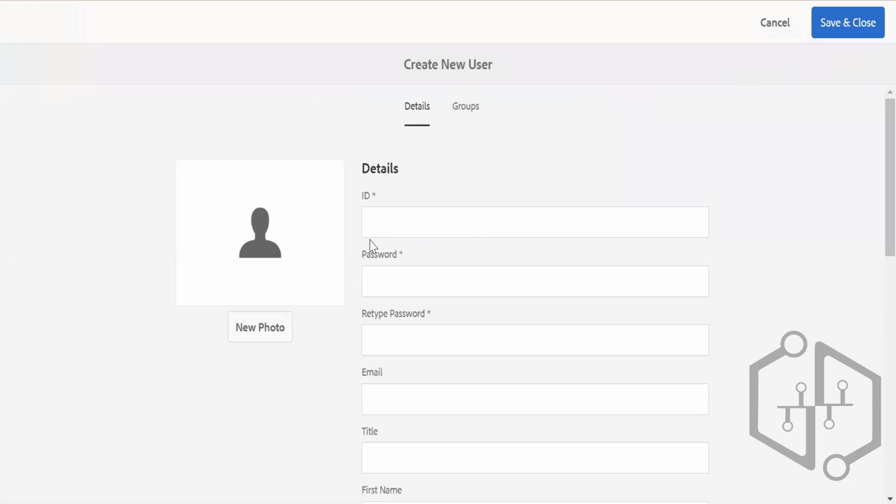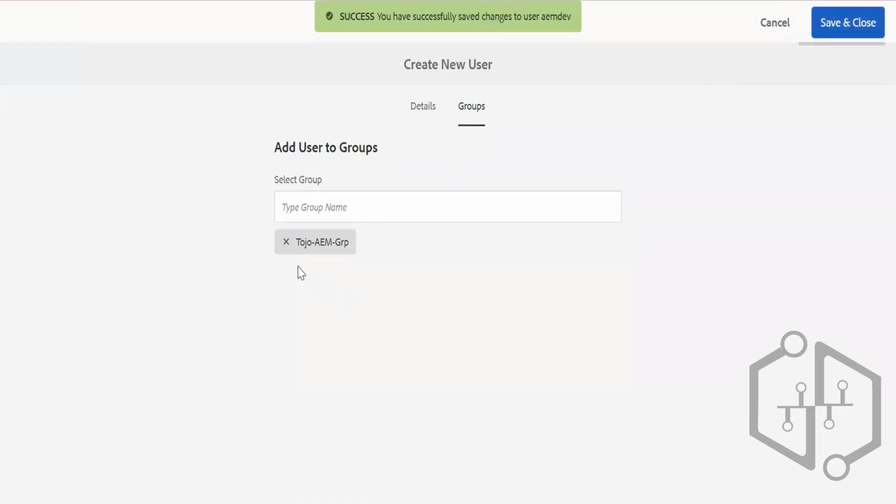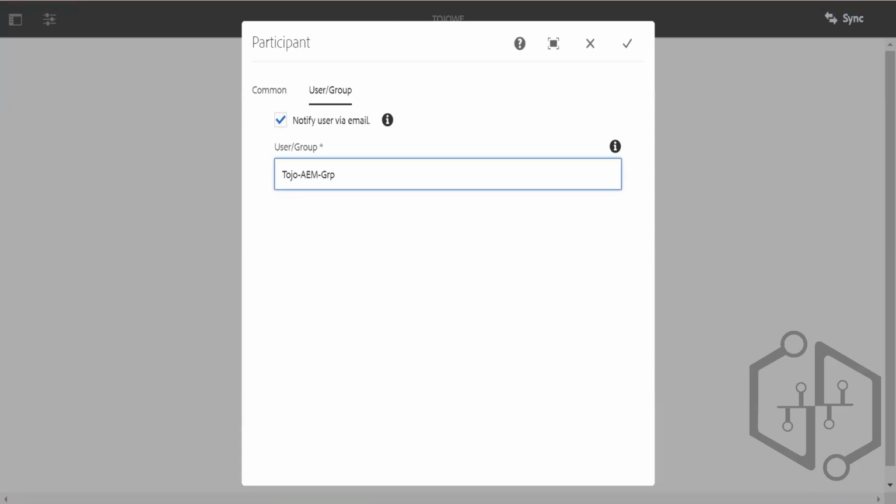Let me create a user with the name AEM dev, and the password is also dev. Let me just add it, and to which group does it belong? Let's say the Tojo AEM group. So now there are two members in this Tojo AEM group: one is this AEM dev and one is the Tojo user. Now, okay, let me close the security.